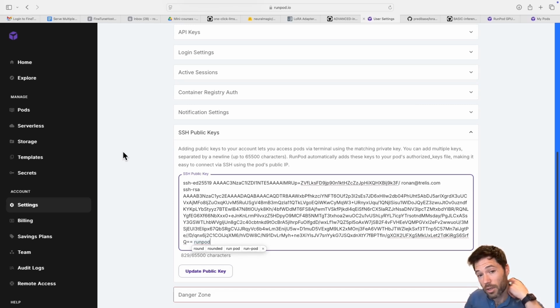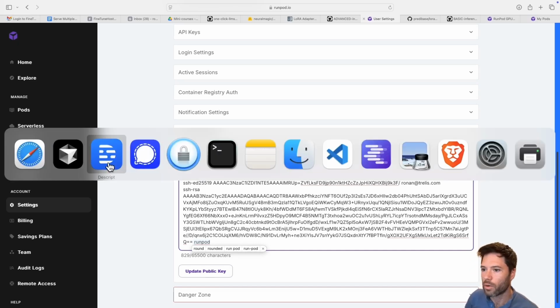You can ask ChatGPT how to generate the key, how to put it in the folder, how to set the permissions correctly. And you also need to add that key to your list of authorized keys. So there's a few steps there, and I know I'm going fairly quickly over them.